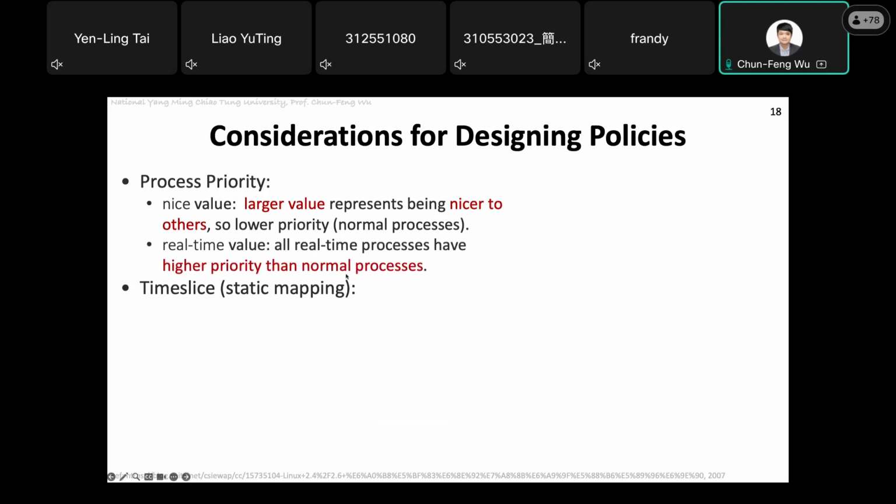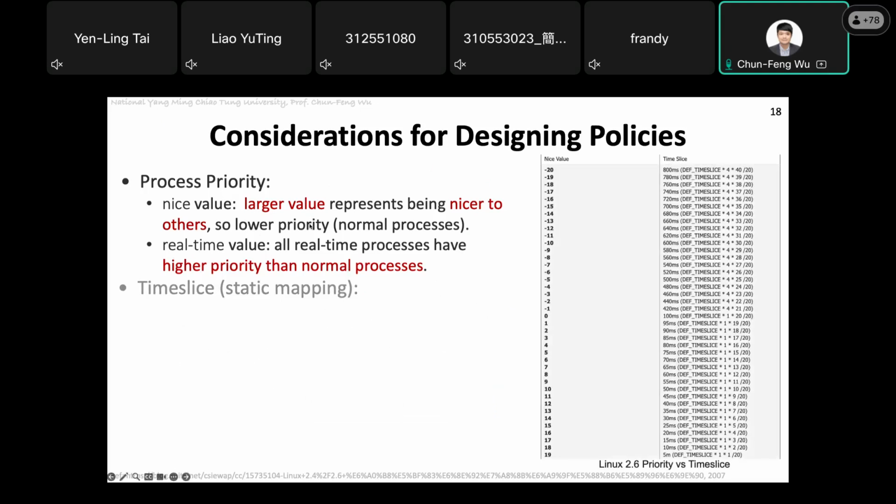Real-time means we want to make sure a process can finish before a certain time. So this is called real-time. There is hard real-time and soft real-time, and you can think of it as the process having its own criteria, saying, I want to finish my process, for example, in 1 second. If we don't want to fail this 1 second assumption, then they usually should have higher priority so they can preempt lower priority processes.